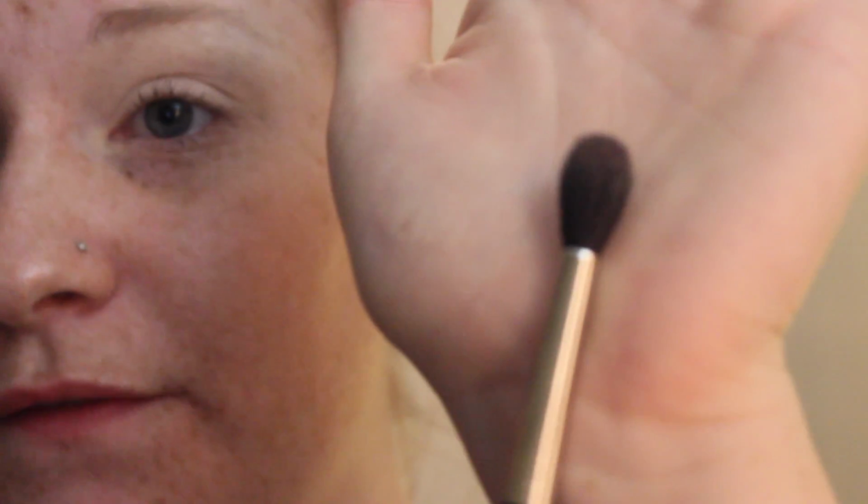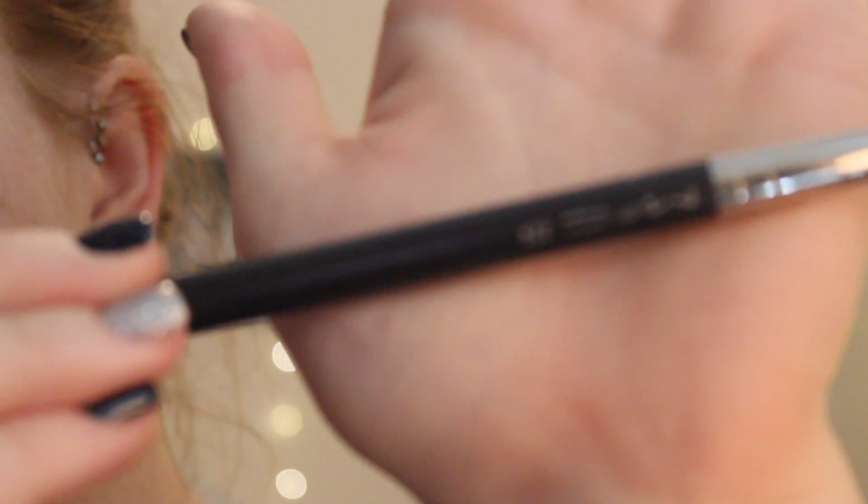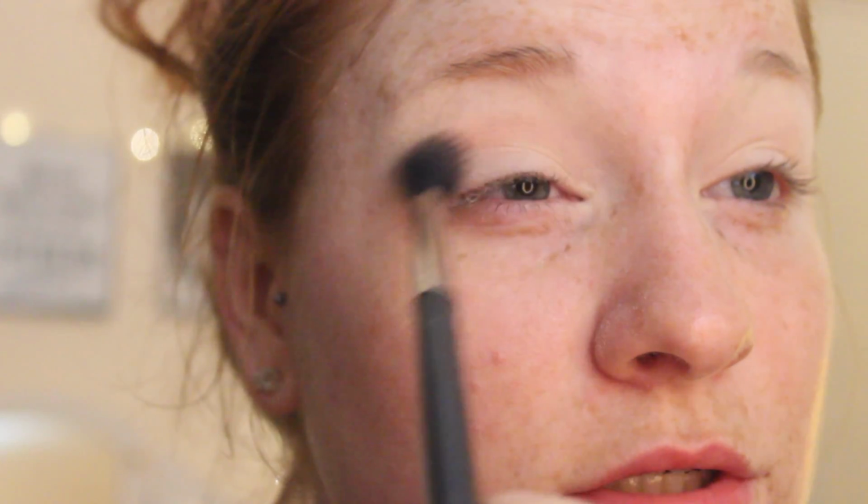So the first thing you're going to want to do is take any fluffy crease brush that you have, and I'm using the MAC 224. And then I'm going to dip into my transition shade, which is going to be this orangey warm tone shade right here. Generous amount on your brush. And just start working that right into the crease.